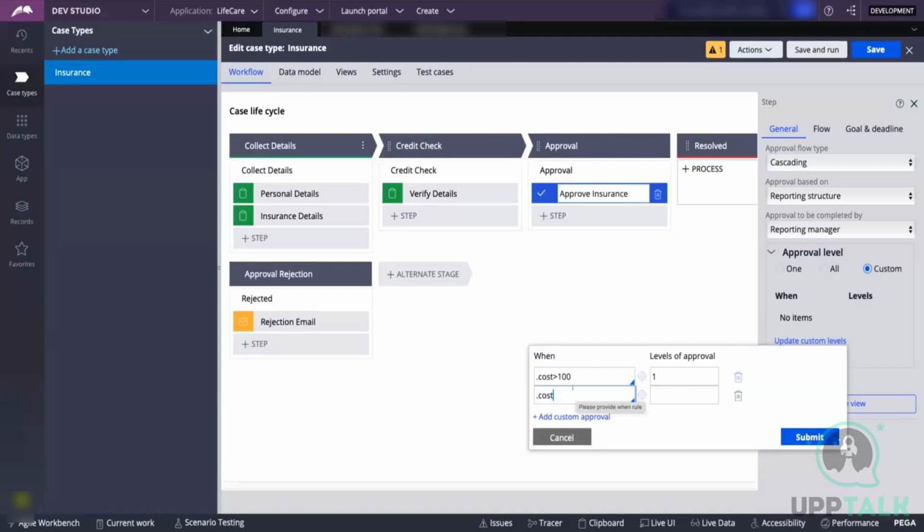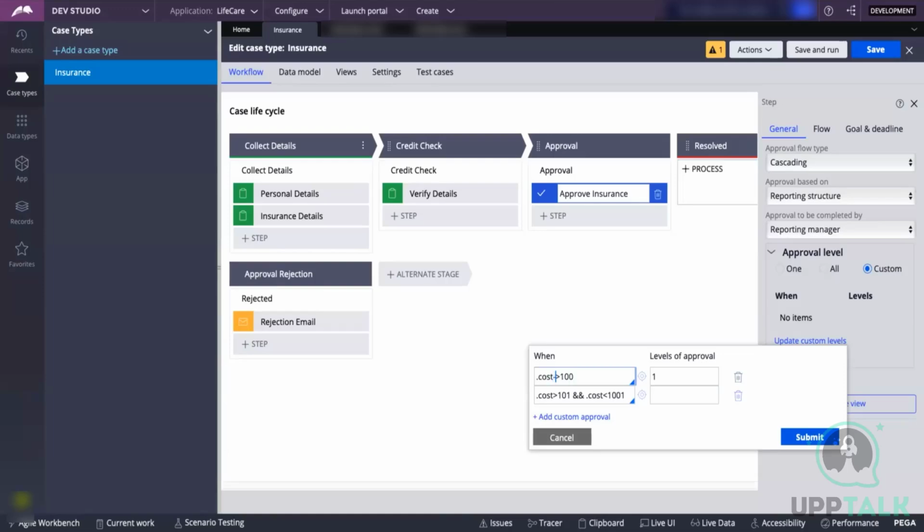For that only, we have to give conditions. For example, the first one is greater than 100, the second would be greater than 101 and cost less than 1,001. But I think the first one has to be less than 100, otherwise they will be able to approve everything. Yes.